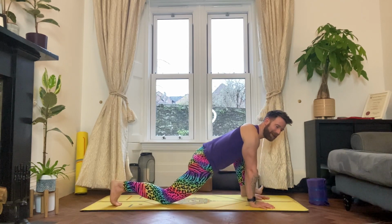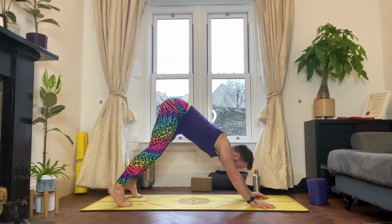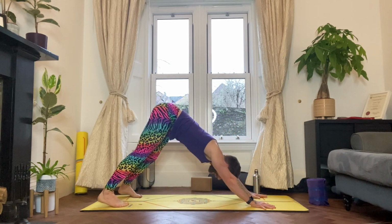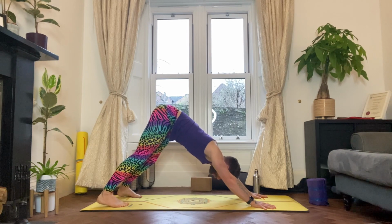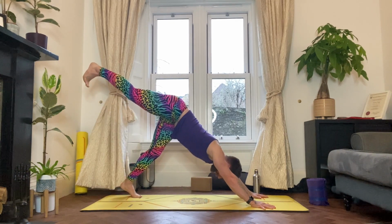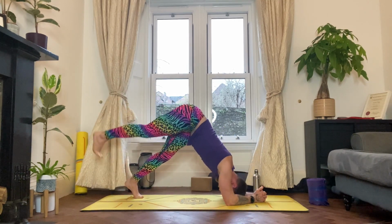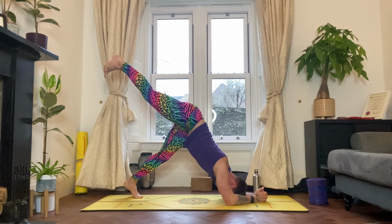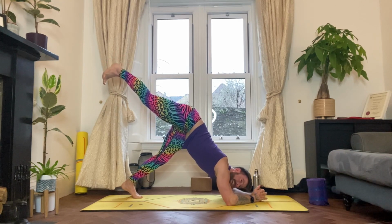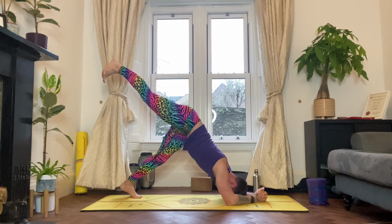Anyway, tuck your right toes. Inhale, go back to down dog. Oh, not so easy when that leg is basically half asleep. Inhale, lift the right leg, right toes point down. Remember, if wrists are getting growly, because even that lunge is a lot of wrists, feel free to take that to the elbows. Yeah, it's a different pose. I guarantee your legs are still going to get exactly what they need out of it.